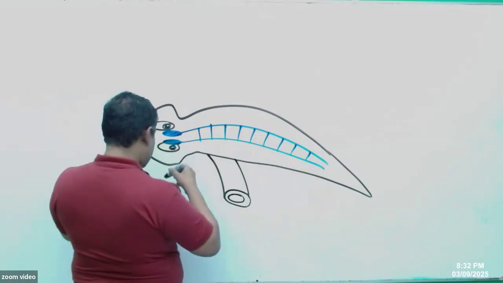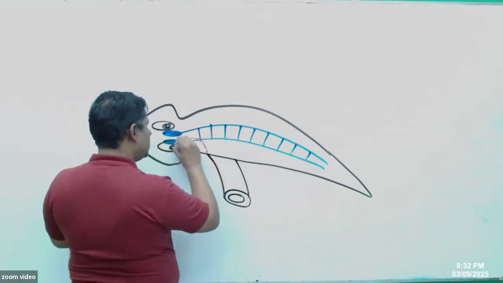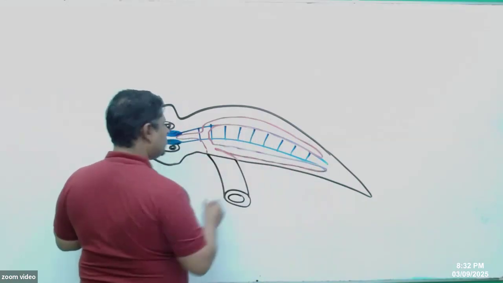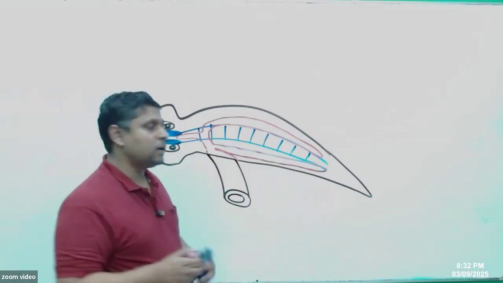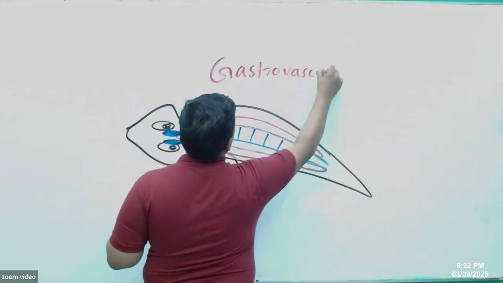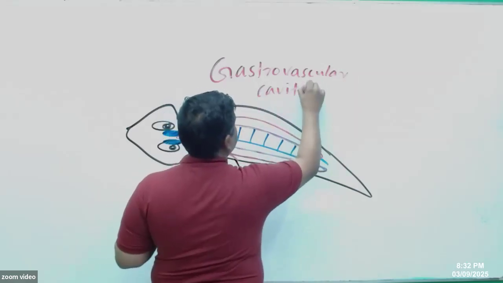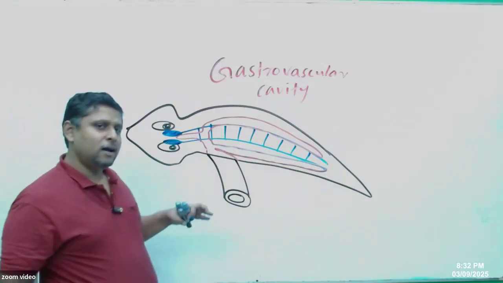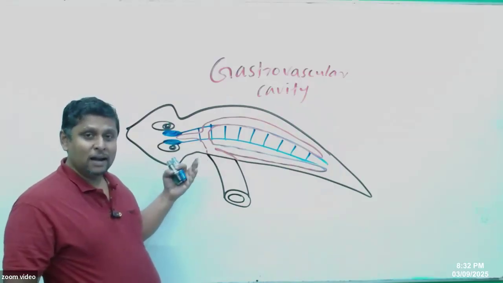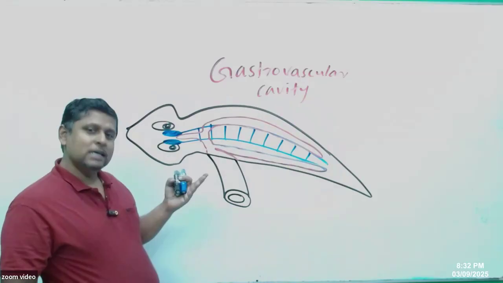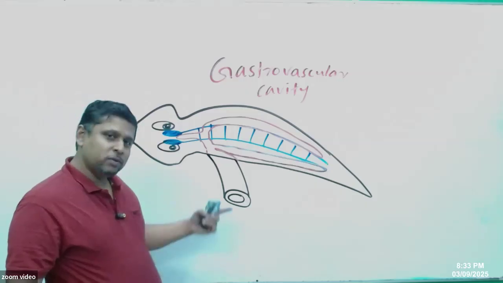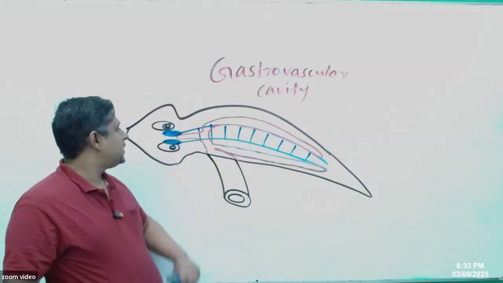Reversible pharynx present. And then their digestive tract, if I show you in red color, is the gastrovascular cavity. They have a gastrovascular cavity. That means, like in cnidarians, these guys have a cavity, no anus. So no alimentary canal. Now, what do you call an alimentary canal? When mouth and anus are both present, it's an alimentary canal. These guys do not have an alimentary canal. Mouth only, so that's the arrangement here.